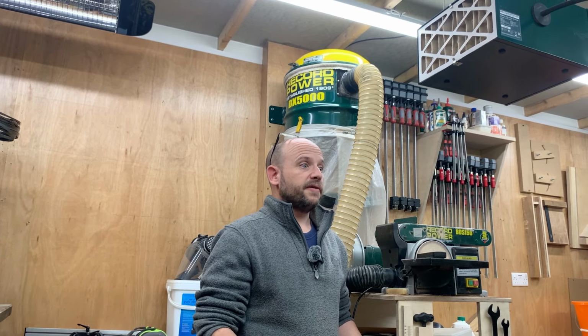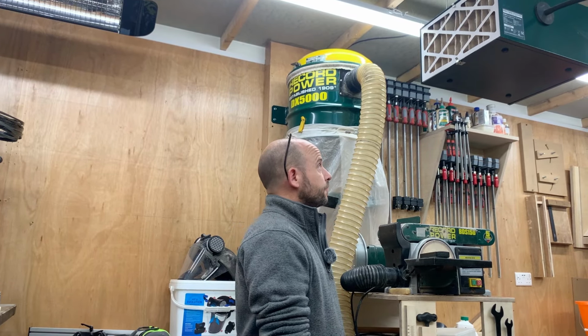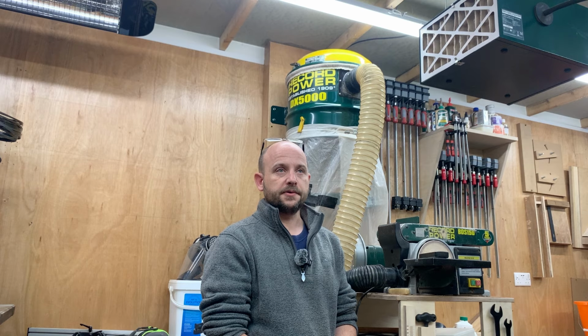And the biggest problem I've had was somewhere to put my extractor. I put my extractor on the wall, and the problem I'm sort of having, I can't reach it. Stupid problem, I know, but it's a problem.